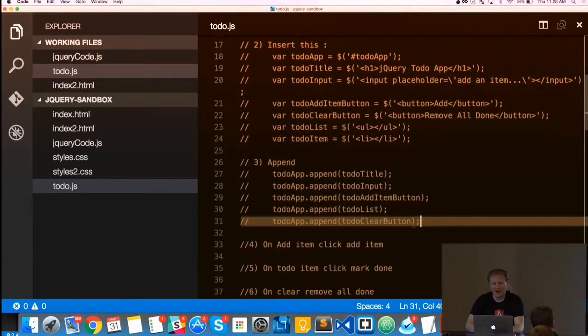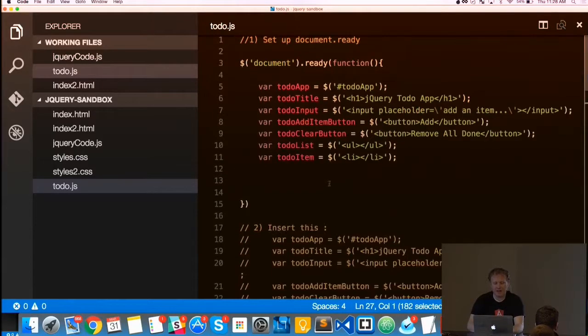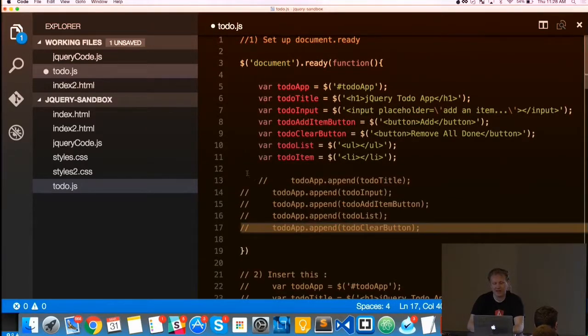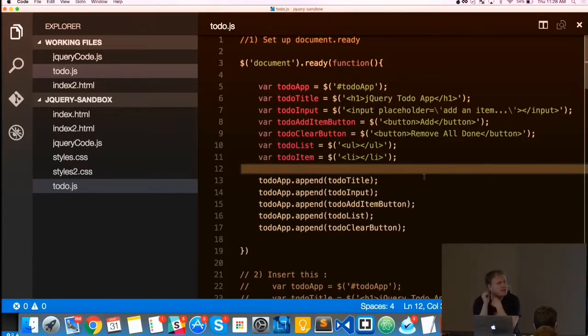Okay, now take the second bit that I gave you. Everything that says dot append, if you haven't already, paste that in and uncomment it. Someone explain to me what we're doing here. Someone else has not gone yet. Don't be that person that holds the class up. Speak up. Let's keep going.